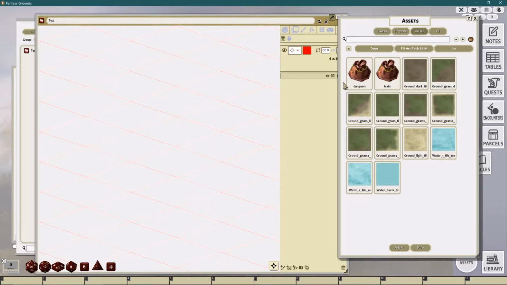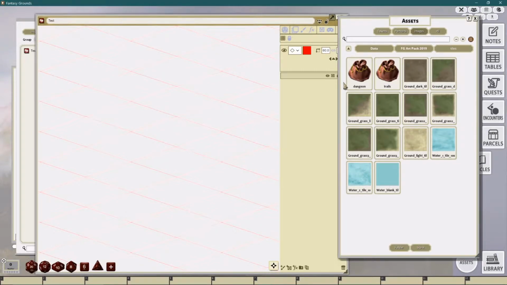So here we have a couple of questions. Let's check them out here. Will there be upright rather than top-down token art assets available to show characters and monsters on isometric maps? That's something that I'm actually working on. So yes, hopefully in the future we'll have a whole bunch of different assets from all sorts of perspectives.